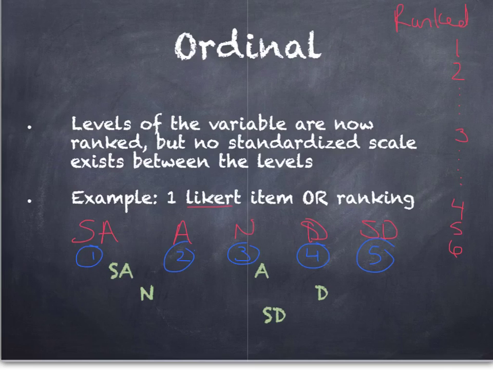So there is ranking here. Clearly, strongly agree is a higher level of agreement than agree, but there is no quantifiable standardized scale from person to person. In addition, I think an important component of this is to realize that if somebody were to circle in between, it wouldn't have any sort of numerical quantification. You couldn't know if that's a 1.3 or a 1.7 or a 1.5.